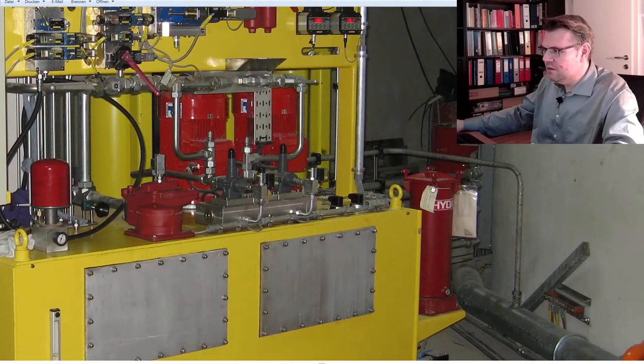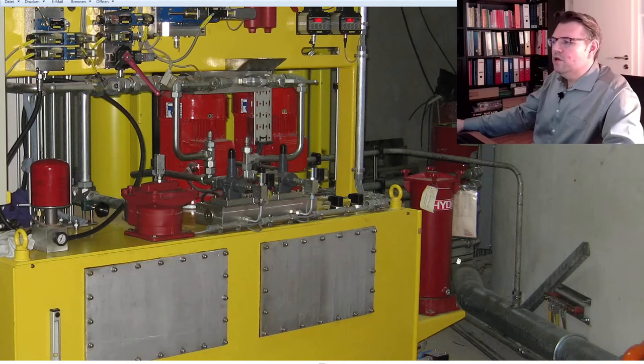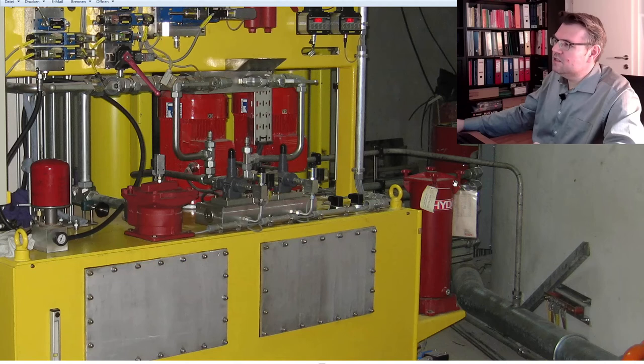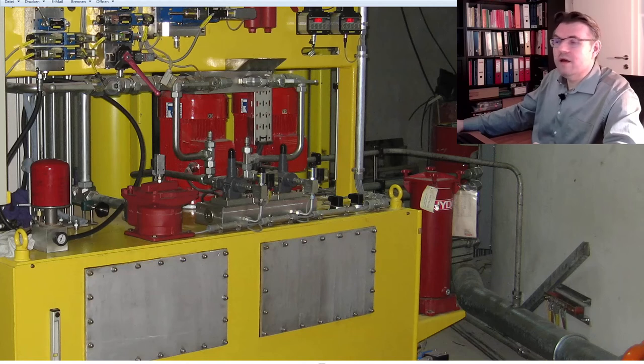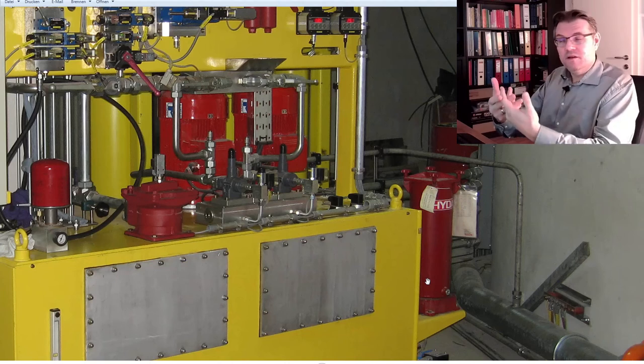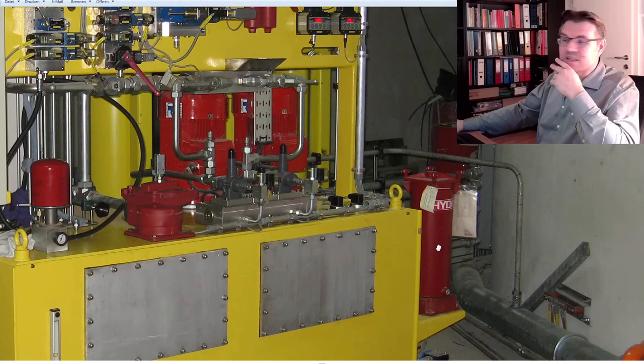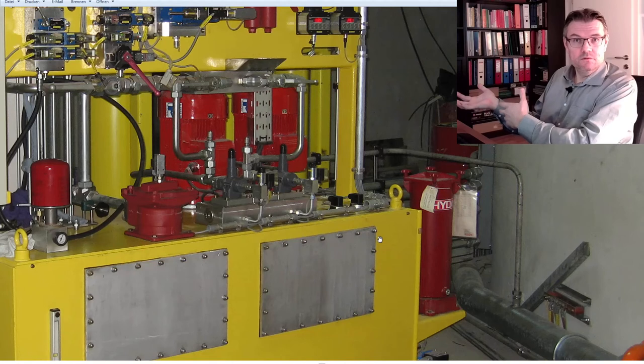This thing here, this red big thing here, this is also a filter case. Those with those screws and so on, they are usually low pressure filters. So this is for filling. There's a small, even a third pump, which you cannot see right now. It's somewhere in the back. And when we fill oil, we can do it via this filter. So we don't just pour the oil in. Again, we already filter it. And we can even switch this filter to offline filtration, start the small pump and do the offline filter there.